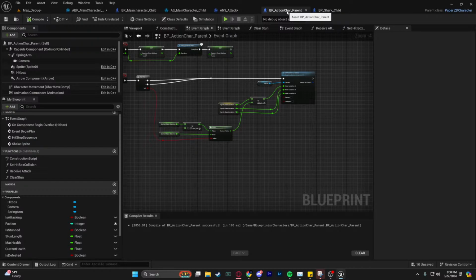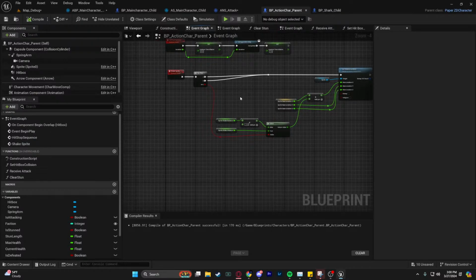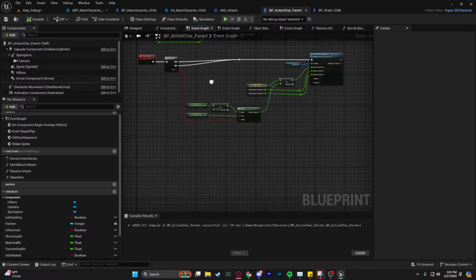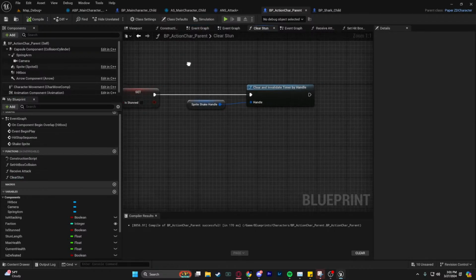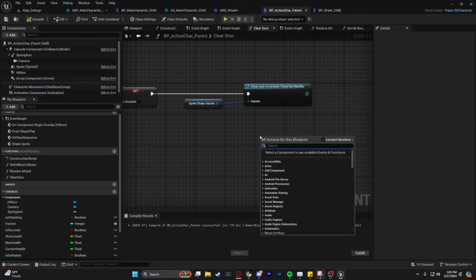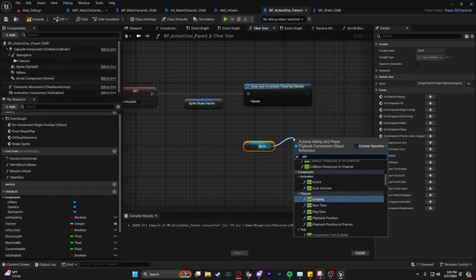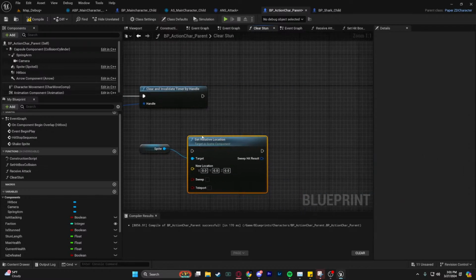If we call this shake sprite, we actually never set the sprite back to the original location. So here, when we clear the stun, we can get the sprite, set relative location, and just set it back to the shake sprite base location.